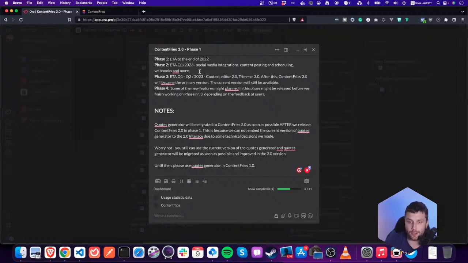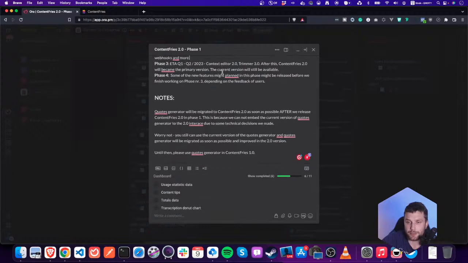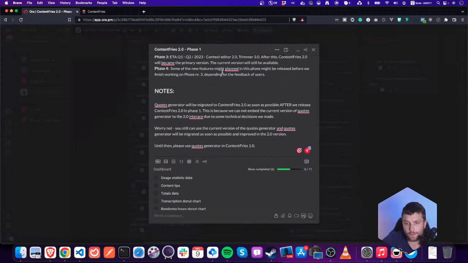So by doing so, the 2.0 will be basically done and will become the primary version, and the current version will still be available. That means you will have some kind of grace period to move to 2.0, but still be able to use the first version.